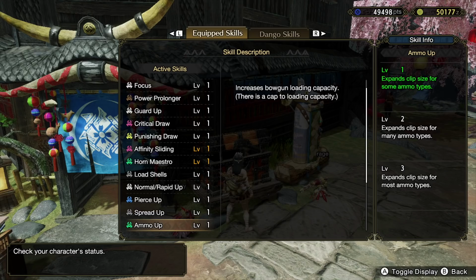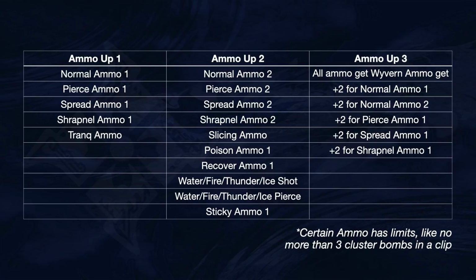This next one is a doozy. This is Ammo Up. This is for bowguns. It just says it includes the clip size for some ammo, many ammo, and most ammo, but it doesn't actually tell you which. Here is the grid that I made.